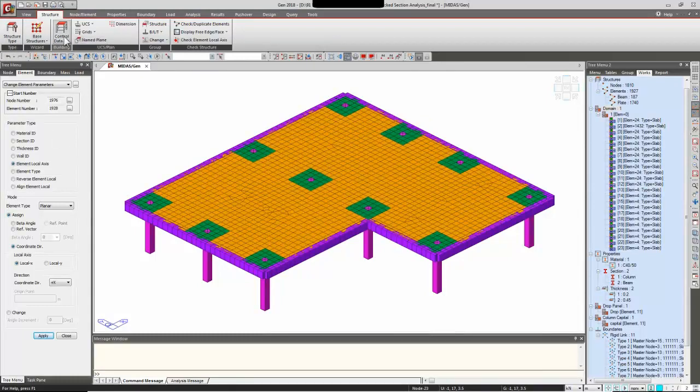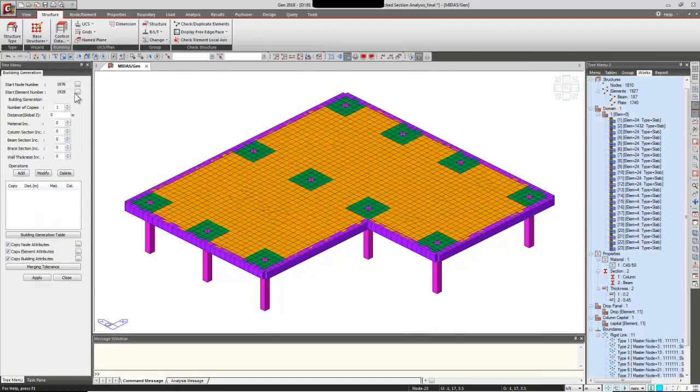Further, let us create the entire building by replicating our floor. We'll use the building generation command for that purpose. We will have 4 copies, since we already have 1 floor, so we'll have 5 floors, and the height is 3.5. We can have different heights, and we'll click on add. Now, unlike other software, we can select a certain portion of the structure and then replicate it.